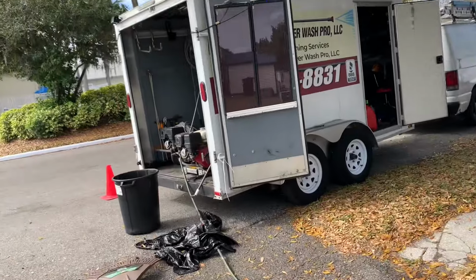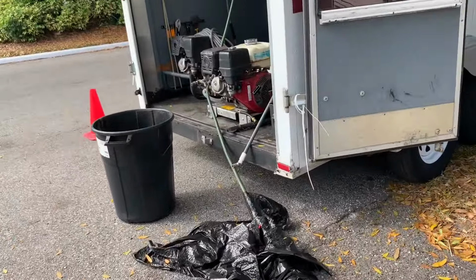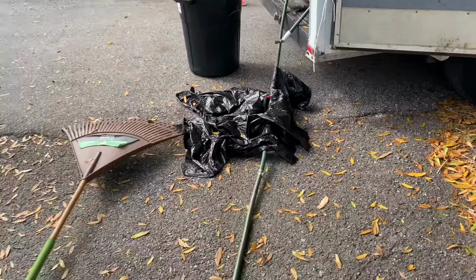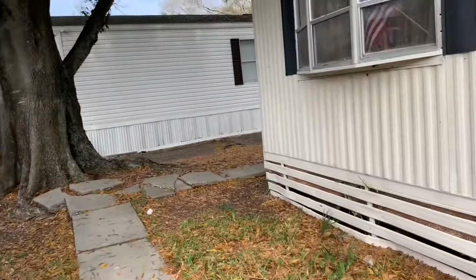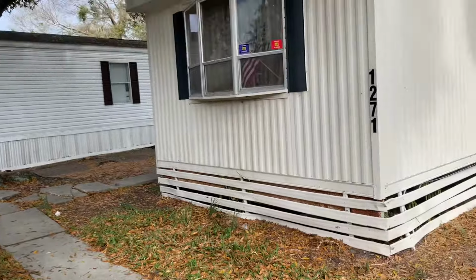I even came prepared, look at there. We got a can, got some bags, and a wide rake. So, we are ready to rock and roll.